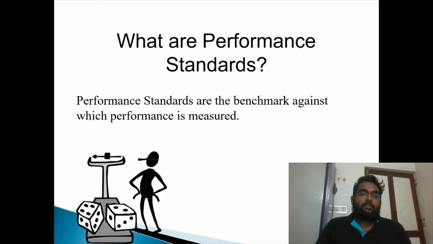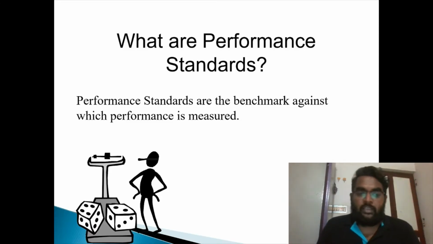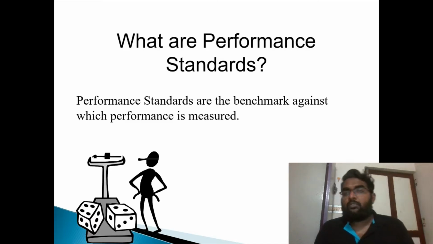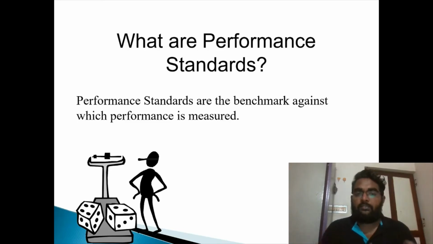So let's check what performance standards are. Performance standards are the benchmarks against which performance is measured. So we will be setting some standards. We already know what benchmarking is. Benchmarking means we are setting a standard to follow. So performance standards are the standards that we set in advance in order to try and achieve them in future. So it's just like a controlling process.